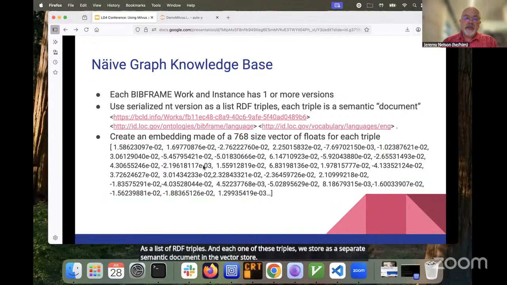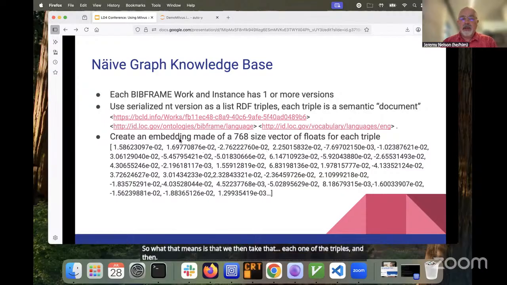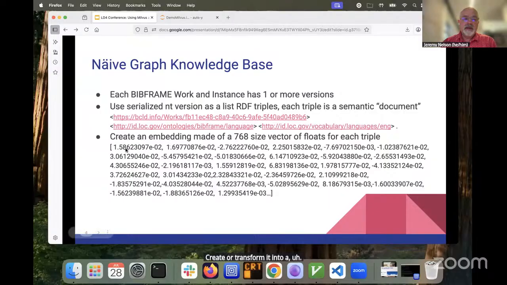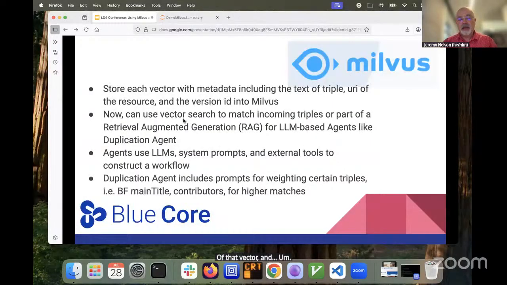What that means is that we take each one of the triples and transform it into an embedding. Here is a partial display of that vector, and it's just a large list of floats, or numbers. And as part of that, we store with each vector some metadata.